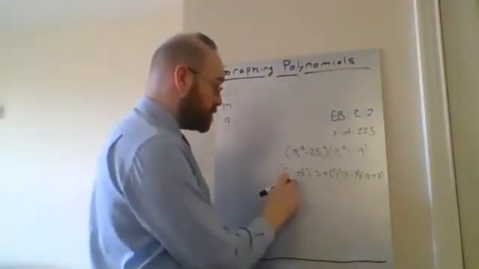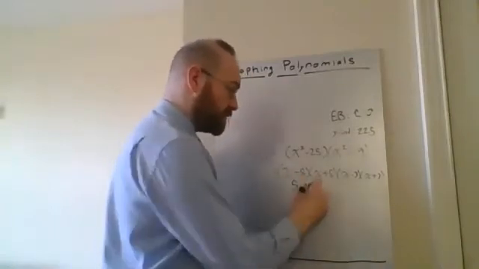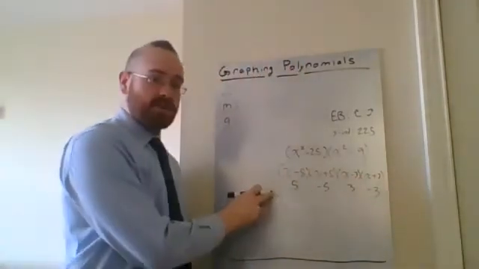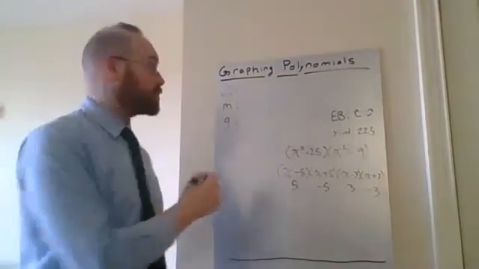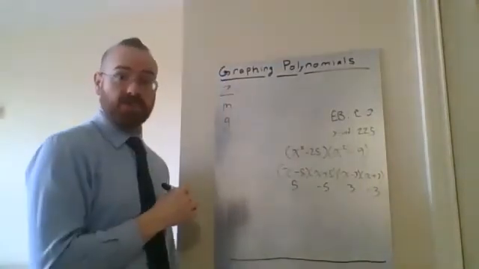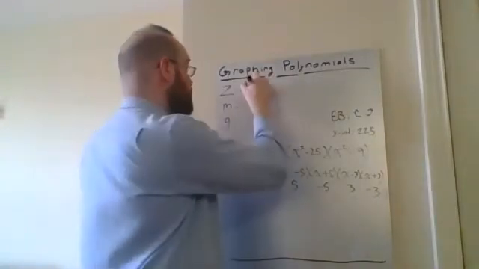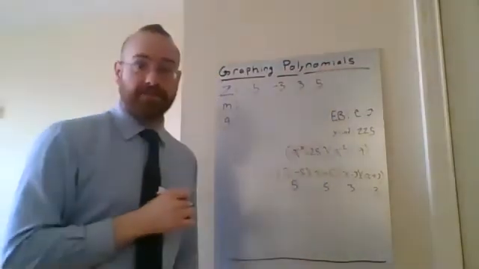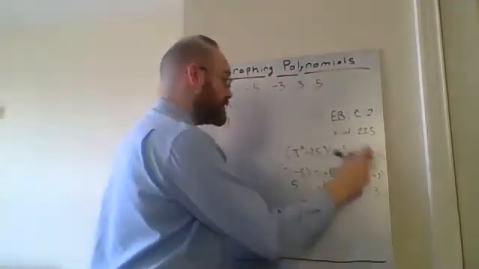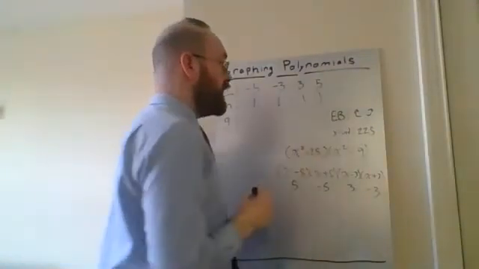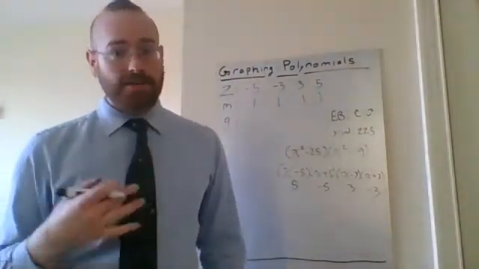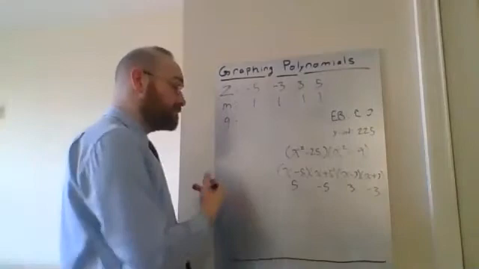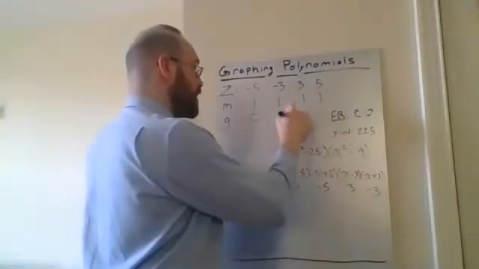So x minus 5 is x equals 5. This is negative 5, positive 3, and negative 3. I'm writing them down here first because I want to make sure that I write them in numerical order up here. So numerical order would be negative 5, negative 3, positive 3, positive 5. The multiplicity for each of these is 1. And when the multiplicity is odd, is it going to be a touch or a cross? Pause the video, come back. And now that you're here again, thank you. Yes, it is a cross.